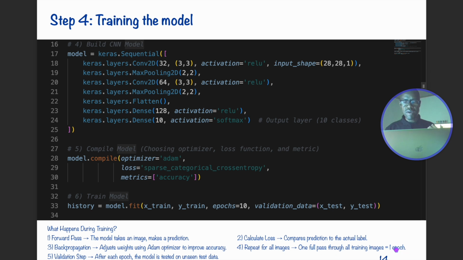And this makes one epoch, but before ending the epoch, there's evaluation at the epoch level. So before leaving the epoch, the model is tested on unseen data, then it goes to another epoch knowing what to improve.